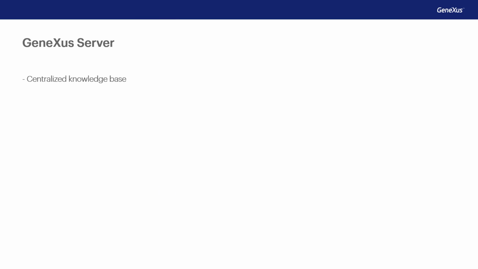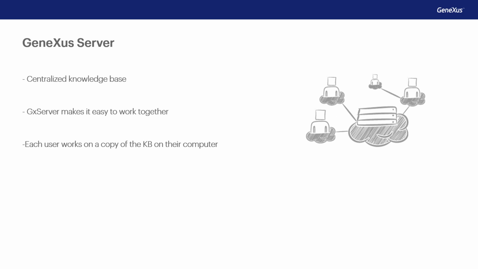GeneXus Server allows centralizing our knowledge base, KB, and thus facilitates management if we work together on it, even if the users are in different geographical locations. Each developer works on his own local copy of the KB, which in turn is connected to the centralized KB managed by GX Server.